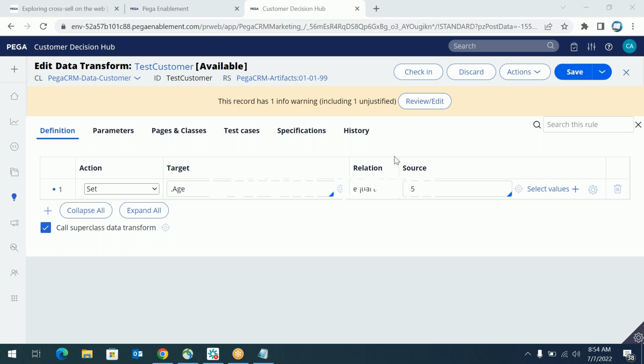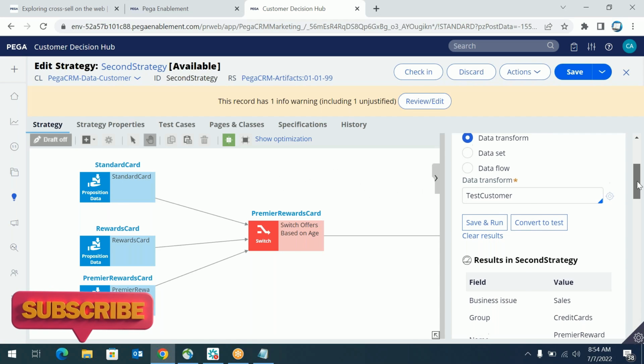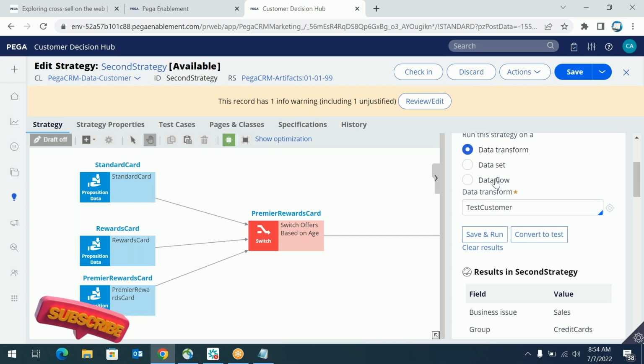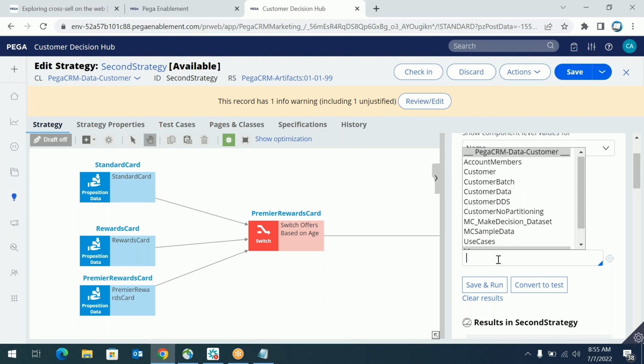So this is not Pega development, right? You are not calling this data transform somewhere where you can give a parameter, but actually you can do that here also. I think you can do that, but generally we don't do it here. We do it in the data sets and data flows, where you will be getting parameters like that. But if you want, you can give that also.